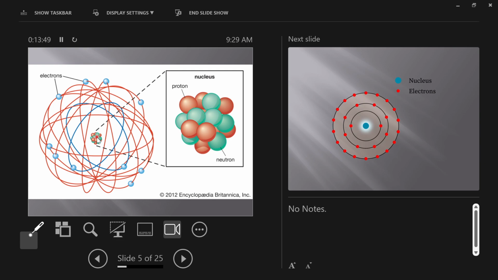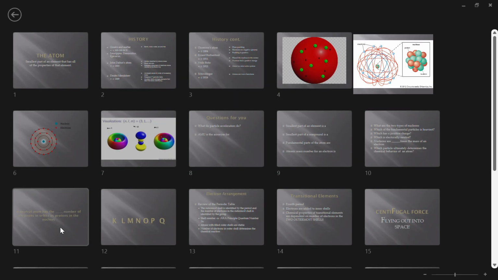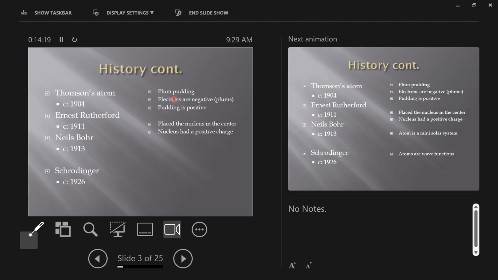So you can ask, how long until an atom's electrons lose enough energy to where they just spiral into the nucleus and disappear? And the answer is milliseconds. So if Rutherford was right, all atoms should be unstable and there should be no atoms. So he knew immediately he couldn't be completely right, but he had to have something right. Turns out he was right about the dense nucleus and wrong about the way electrons orbited.